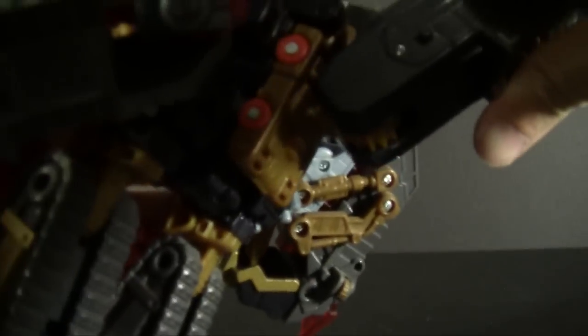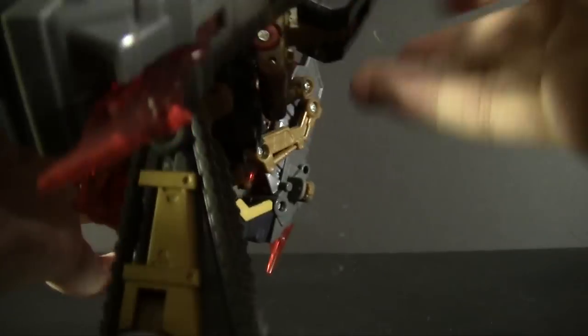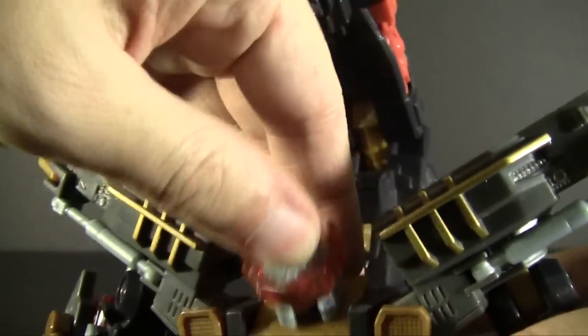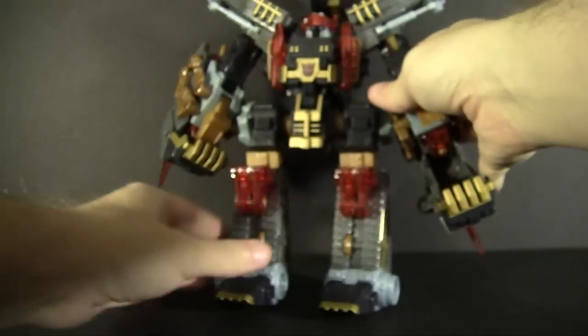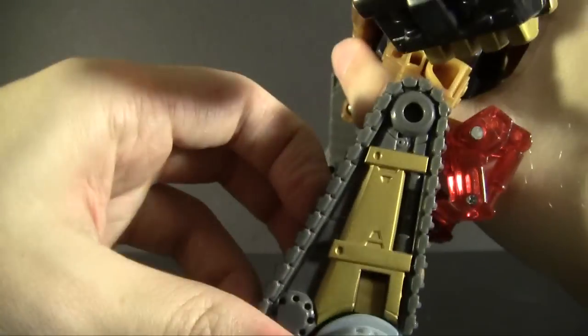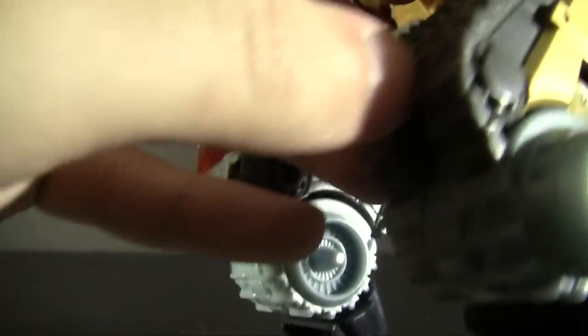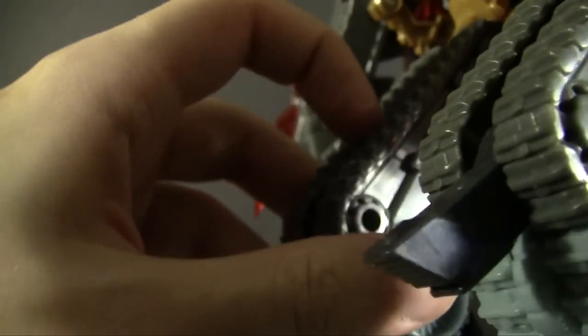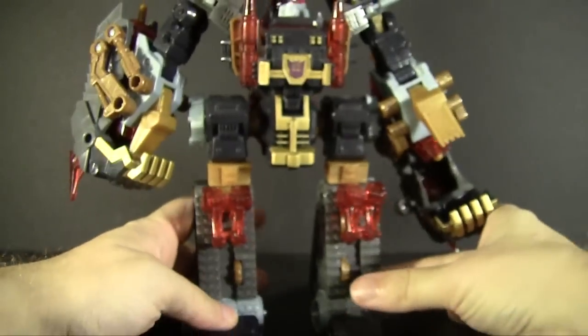Luckily, we got through that without any kind of... Here. I'm going to shut up. I'm not going to finish that sentence because we're not quite done yet. Got to get that out. We'll flip the head into position, close that chest off, and reveal the finished robot mode, which actually needs a little bit more support in the way of some heel spurs. So we'll go ahead and fold those out too. Yeah, just forgot about them. Don't worry. I'm keeping track.